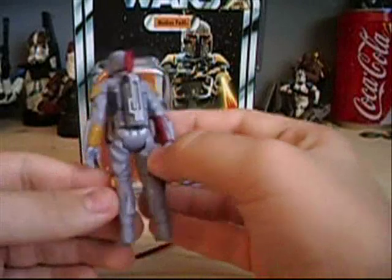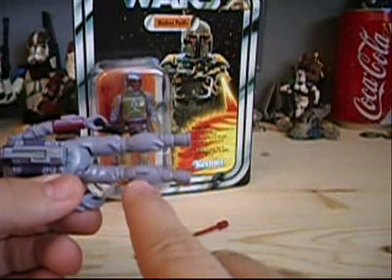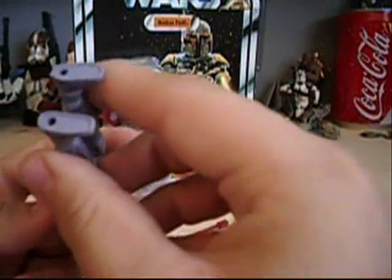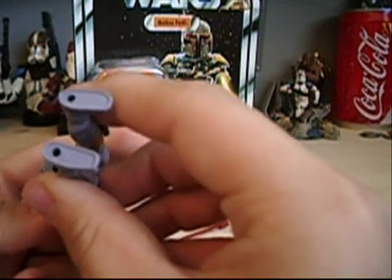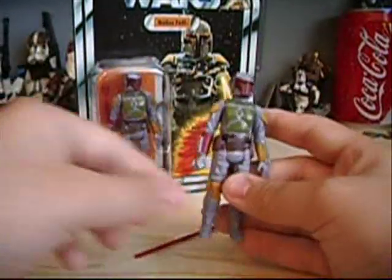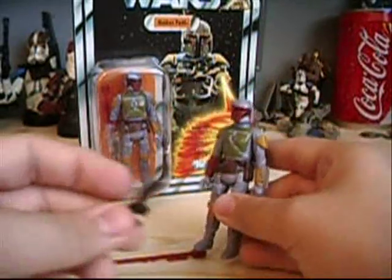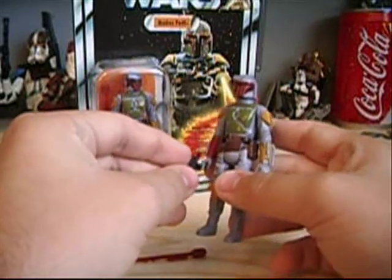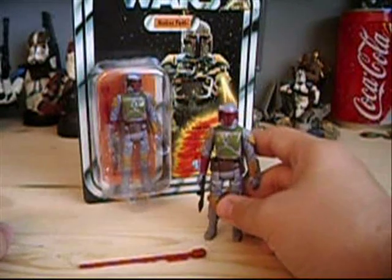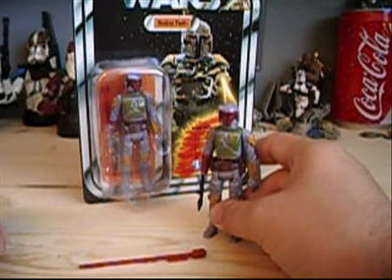Then on the back of his leg, it's got the item print number, whatever you call that. I believe they originally put that on the figures, if I'm correct, but I'm not exactly sure. Got the peg holes on here, says Hasbro and everything. What else? That's pretty much it for this figure. You get a rocket, another kind of phony rocket, and also his blaster, of course. Like I said, it's a mail-away, so you have to have 5 UPCs along with a form and a check for $6.99 that you send to Hasbro. So, really cool.